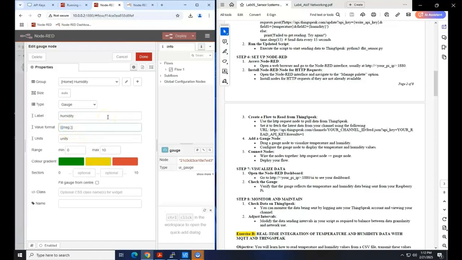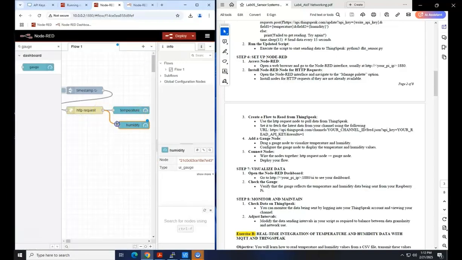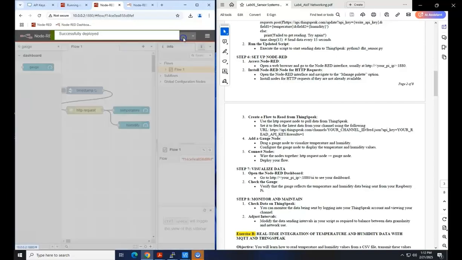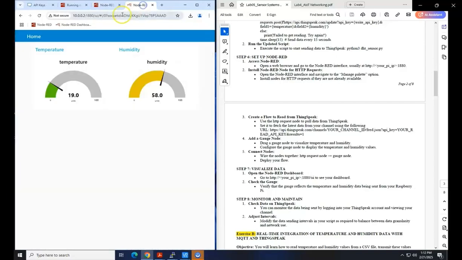And the value format should be message.payload.feed0.field2. And the maximum of the range should also be set to 100. And deploy. So now you can see that both the temperature and humidity data are pulled from the ThingSpeak and presented on this page.